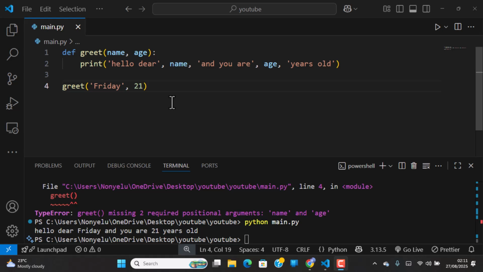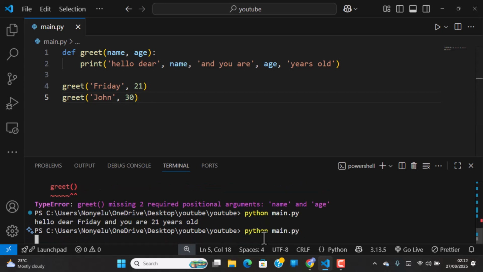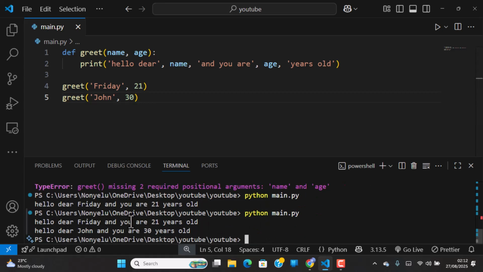Functions enable us to apply the DRY method, which is the "don't repeat yourself" method, which means we can use one function to do so many things. For instance, right here we have a greet function. We have greeted Friday. We can also greet another person by simply calling the function greet John and 30. If we run this code, you can see we are greeting Friday as well as John, who is 30.